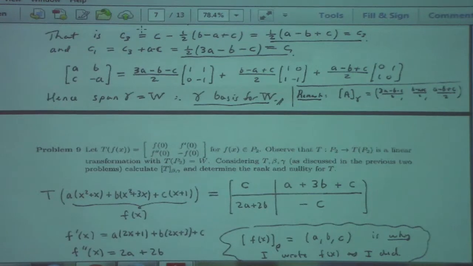For the second one, I found minus A plus B plus C over 2. Oh, minus A plus B, minus C or plus C? Plus C over 2. Should I just go through and check to see which one is right? These are two potential gamma coordinate vectors, or possibly the same. So we're pretty sure on the first and the third, and there's some possible disagreement on the middle component.